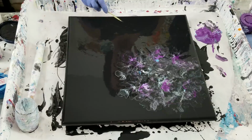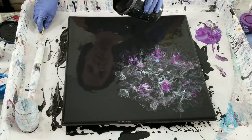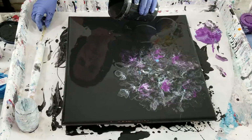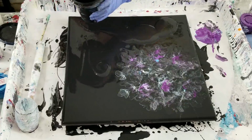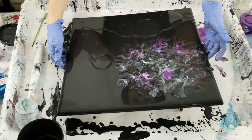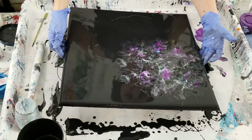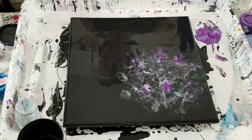That's an actual chunk of something. Trying to decide. Maybe I can just pour over this, so I don't want those black or those white lines and stuff on it. I have to tilt slow because I don't want the rest of it to change. It doesn't really want to move.